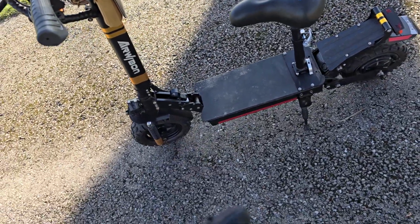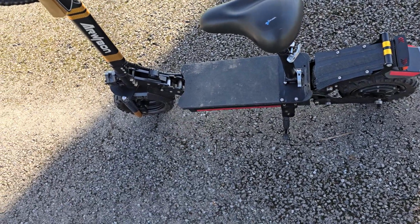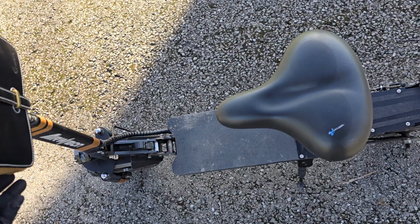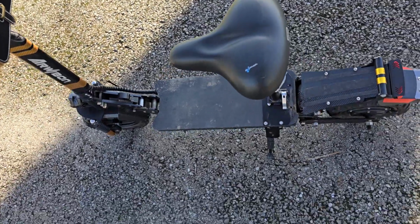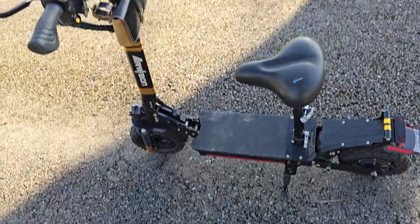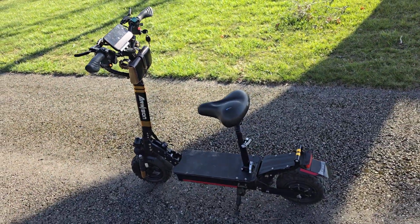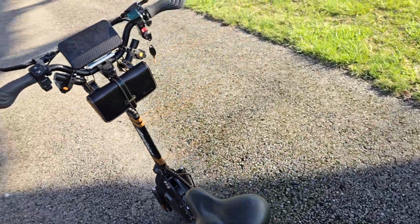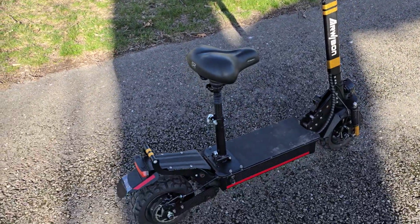$50 for the charger, about $25 for brakes, so that's $75 there. This here I think was about 15, so 80, 90 dollars, and just the other things I did with grip tape and stuff like that. Hey, this has been a great experience. I mean, really nice. Guys, you might want to check this one out. From what I hear, they're going for about $1,000 or something like that.